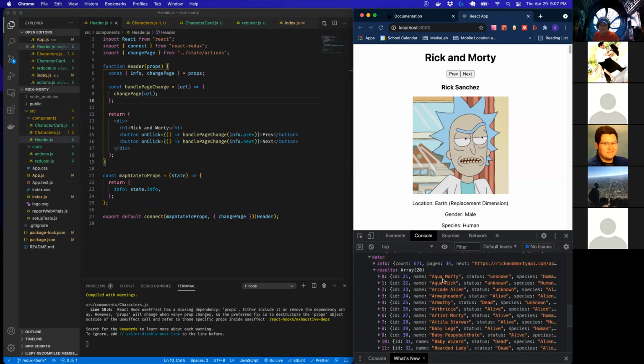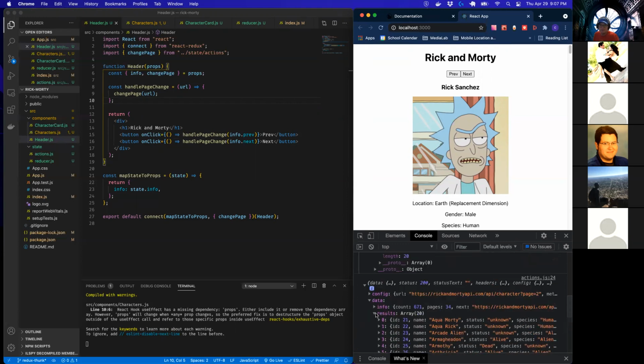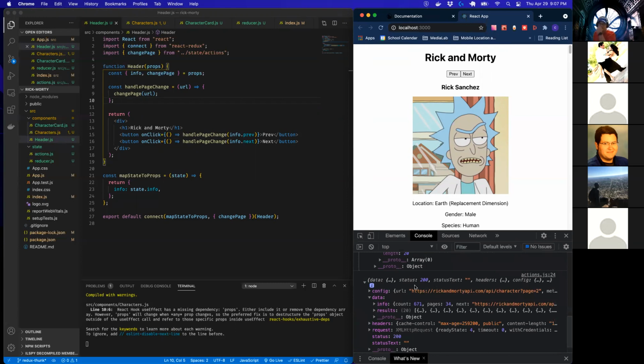So this is what we got back, and it's new characters, and it mirrors our state. So this is what I was talking about earlier when we set up our initial state. This is identical to the same case that we're going to run for our initial state when it comes in, like our initial API call. So we can go into our actions now that it mirrors that state.